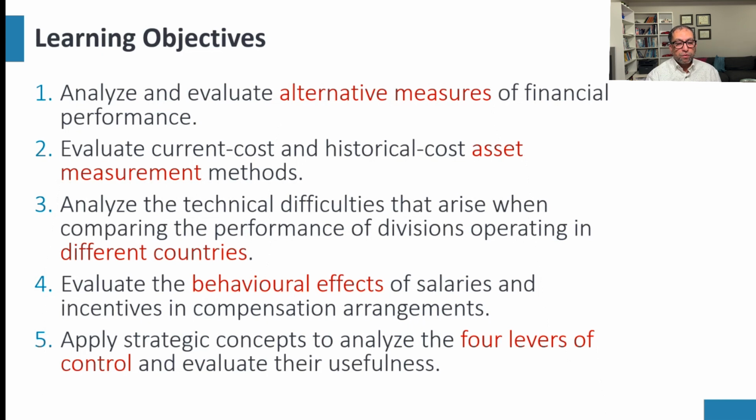Fourth, evaluate the behavioral effect of salaries and incentives in compensation management. We all know that in economics, we study that human behavior is motivated, or we can change human behavior, with the concept of incentives. So if the salaries and other incentives while working in a corporation are not aligned with the objectives of the corporation overall, then it's very hard to get a good result. So that's what we want to see from that perspective.